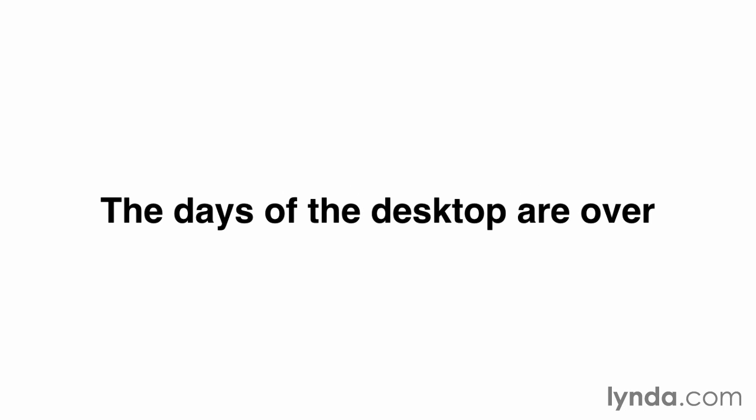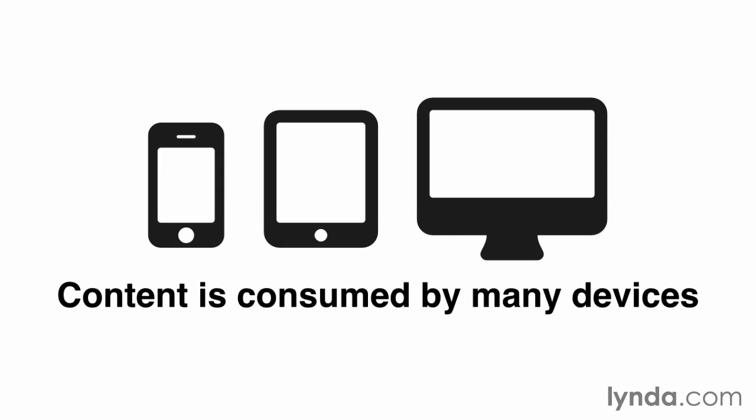We're going to begin this course with some core concepts, the first of which is something that I call understanding the quote-unquote new web. Whether you know it or not, the days of having your content viewed purely on desktop devices is over with. Our content is being consumed on literally hundreds of different types of devices, all of which have different screen sizes, operating systems, and resolutions that we have to deal with as web designers.